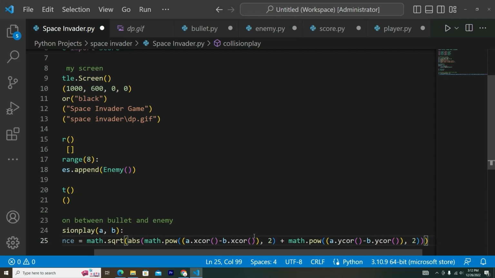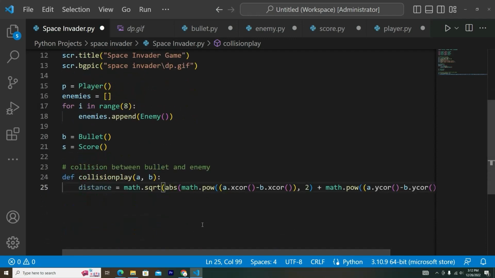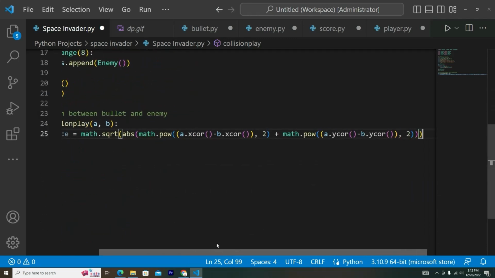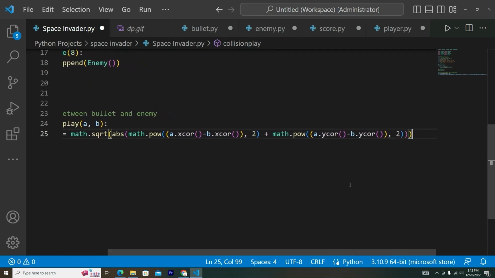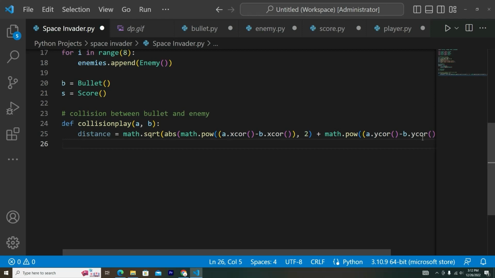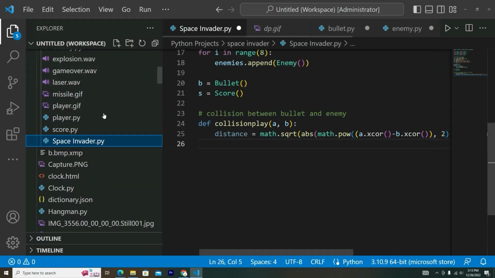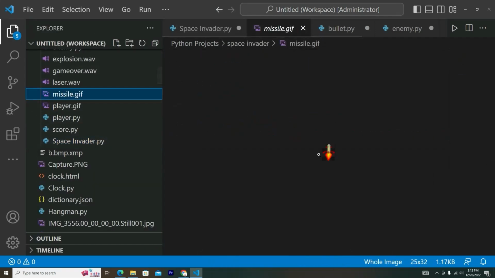Alright, so that was a whole ton of code that we just typed in there. All of that is just calculating that distance from the bullet and the enemy. So basically we shoot the bullet to the enemies from the player, right? It might help if I show the picture. So this is the bullet, right? So we're dealing with the collision between the bullet and the enemy in that def collision play function that we just created.